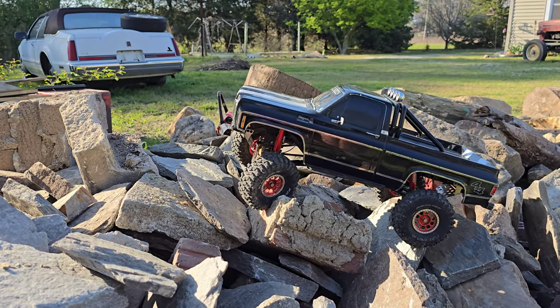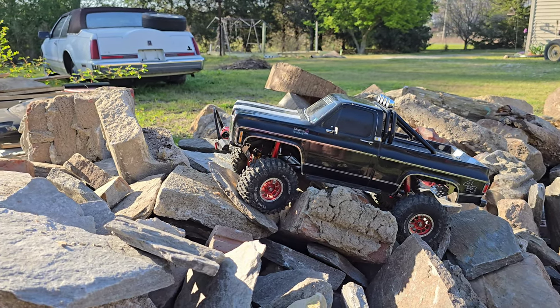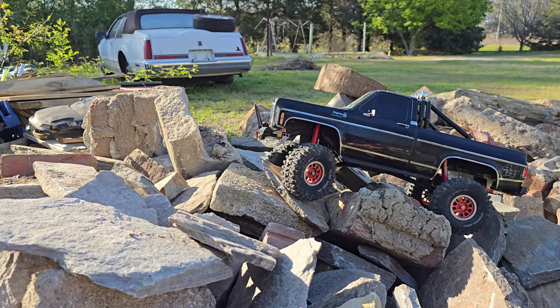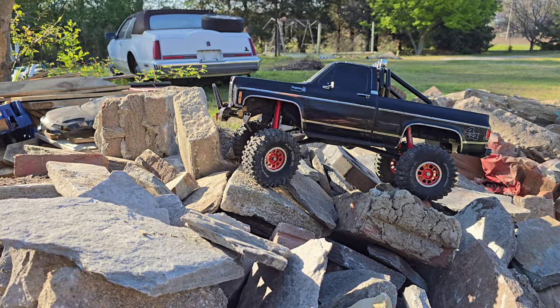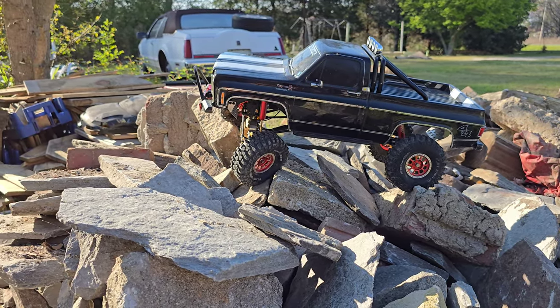With these tires. I don't think I've ever ran it with these wheel extensions and these tires, which is perfect. They don't have any weight added or nothing. But I got enough weight on the truck. I don't need these to have weight.